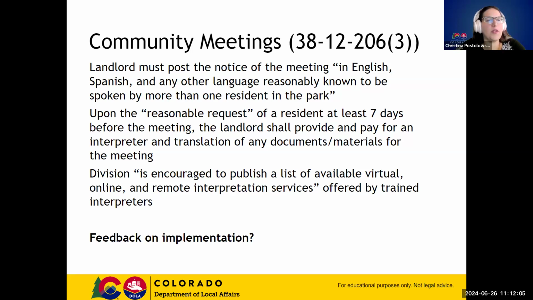Residents can also make reasonable requests before a meeting for interpretation and translation. And then here's the language encouraging us to post information on those translation and interpretation resources.